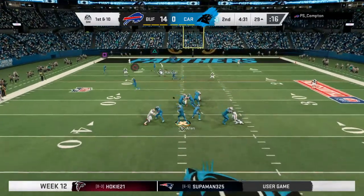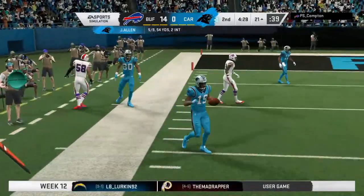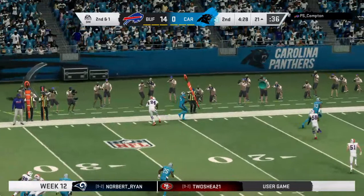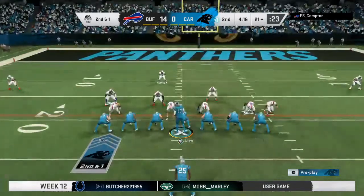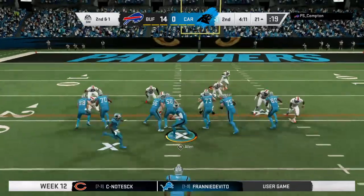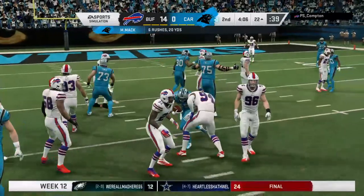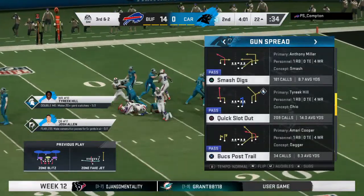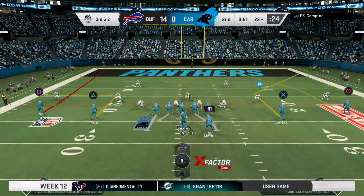On first down, throwing now is Allen. And there is Amari Cooper, his first catch. And he'll be out of bounds as he gets this down about the 21 or 22. One thing you're hoping for when you run drag routes, you're able to hit a receiver in stride, and he can pick up a lot of yardage after the catch. But in this situation, the defense was effective, able to stop him before he gets a good head of steam going. On second down now, it's Mack, and he is met in his tracks behind the line of scrimmage. It'll go as a loss of a yard, and it'll set up third down. An extra defensive back here for the Bills on third down.